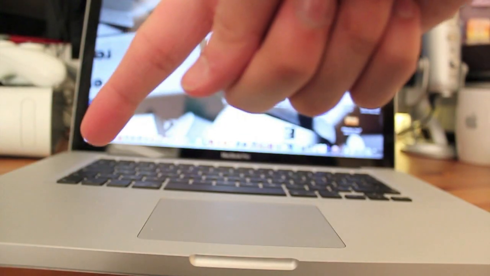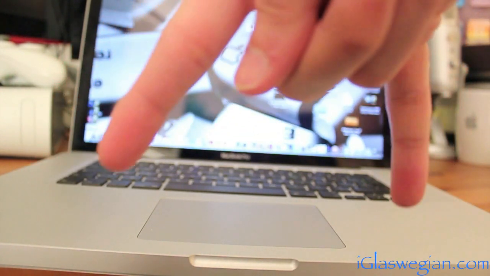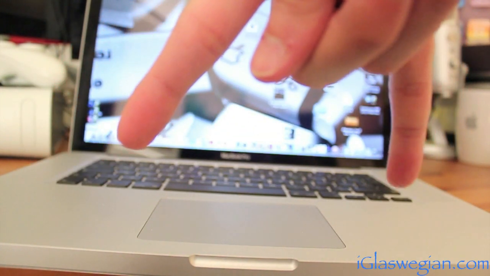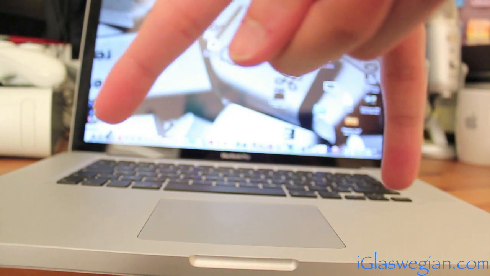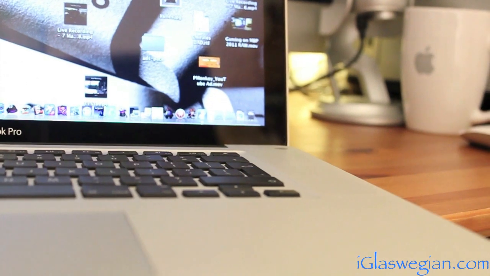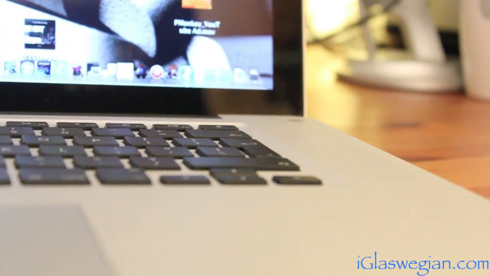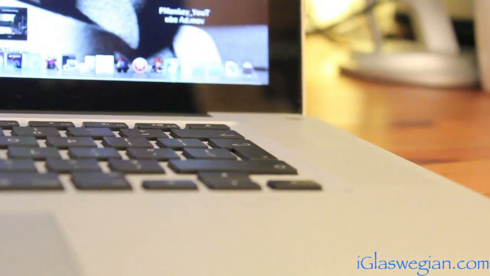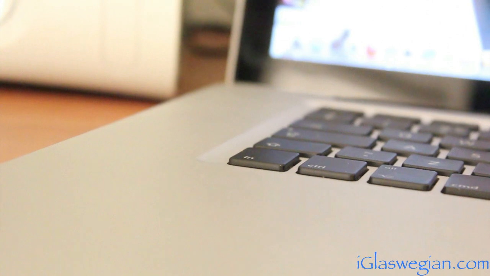In terms of audio and speaker performance, the new MacBook Pros do not disappoint one single bit. The audio out of these are absolutely gorgeous, much, much better than my MacBook Air. The two speakers are quite visible on the front, one on each side, whereas the MacBook Air ones are kind of hidden, but nevertheless, they're okay-ish, the MacBook Air ones. The MacBook Pro takes it to the next level, stereo and built-in subwoofer, which, needless to say, is pretty damn awesome.